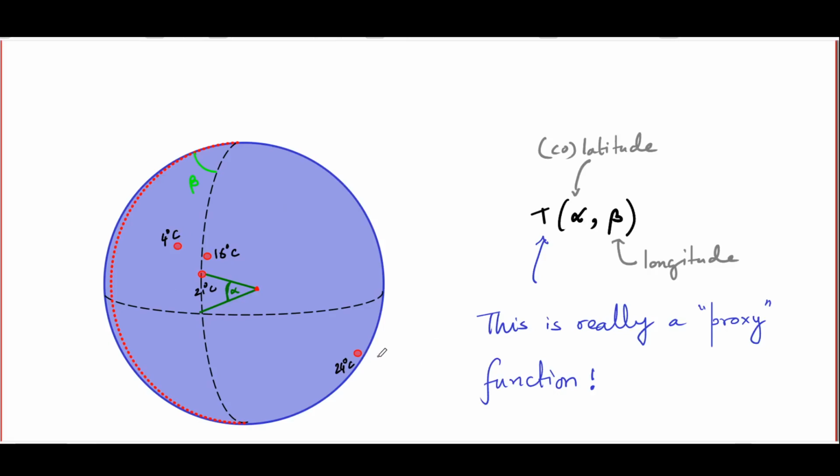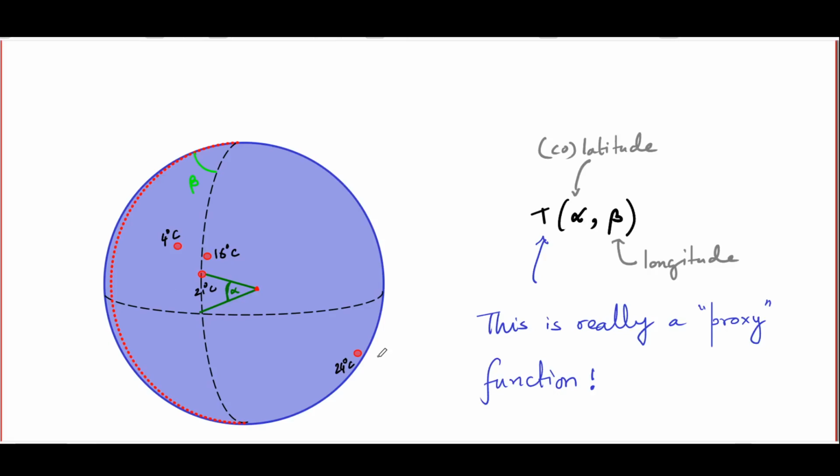Of course, this specification of the temperature at every point on the surface of the Earth is way too unwieldy to actually do something with. So what we usually talk about is an approximation to this, which is an analytic function, which could be some approximation to the actual function. Now, this function is almost invariably specified in terms of a two-variable function, T of alpha comma beta, where alpha typically is the latitude of the point and beta is the longitude.